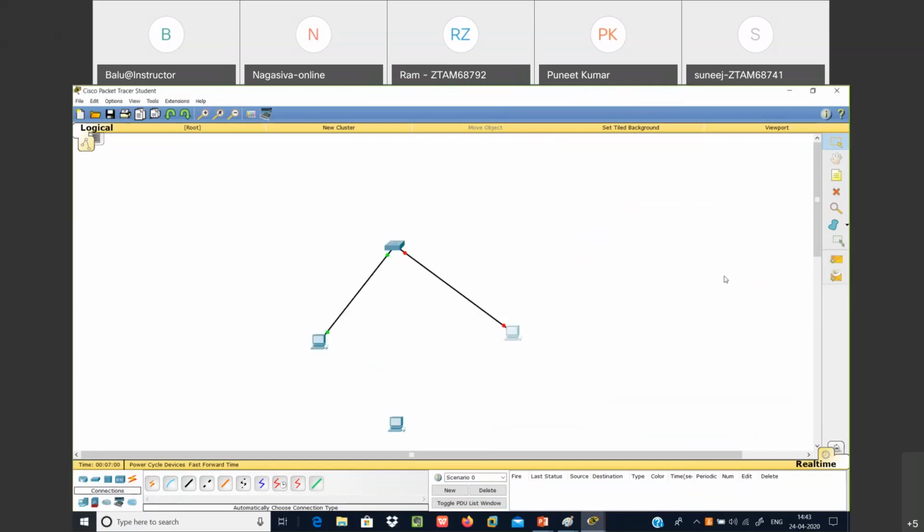Now, after some time, I have removed the cable and my actual PC has been connected. Now, can you access from PC 2? My original PC is connected. Can you have communication from PC 2? The port is already shut down, right? Then how can we access? Even though your known device, your original PC, is connected, there is no communication, no access. Then when exactly can you communicate through this port number 2?